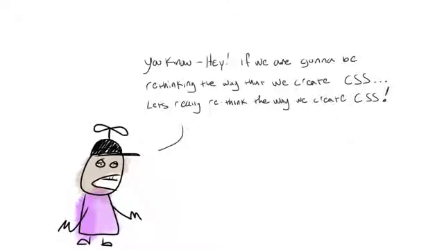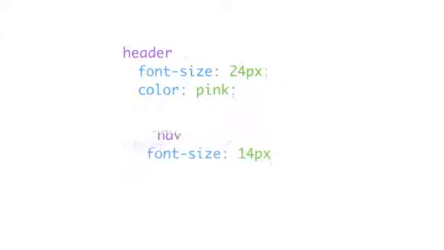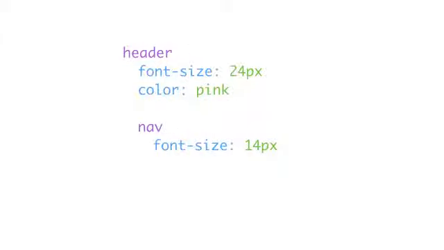Sass. Sass came a bit before Less, and it was a lot more aggressive in the way that it marketed itself to the coding community. Sass thought, hey, if we're going to be rethinking the way that we create CSS, let's really rethink the way that we create CSS. The original version of Sass stripped away curly brackets and semicolons and instead relied on line breaks and indentation.